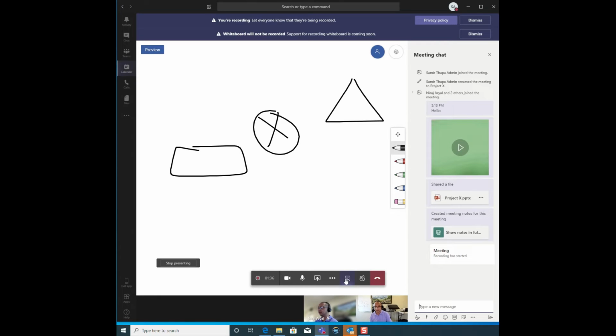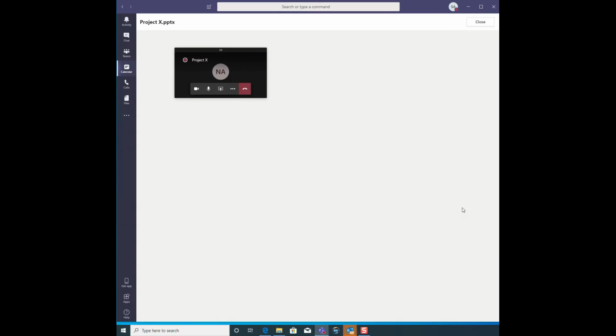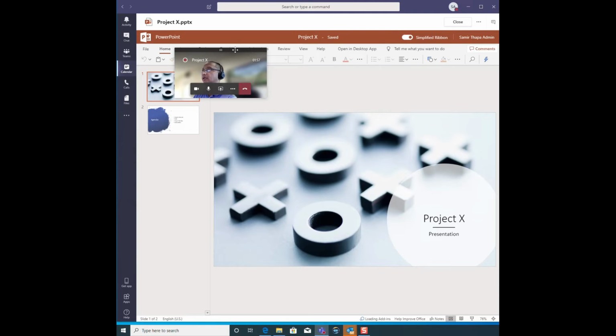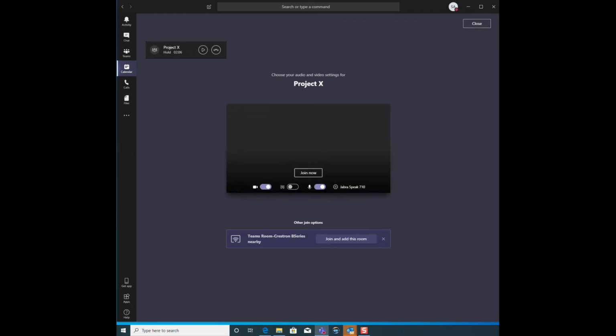Also, if you go to the chat section, you'll see the document that we want to present or collaborate on together during the meeting, and we can finish the document, we can present the document, whatever your use case may be. All right. In most use cases, you attach a file and you can click on edit in Teams. Now everybody in this meeting can edit and view at the same time and contribute to the content. And you don't have to save, please just hit close and you'll be fine.